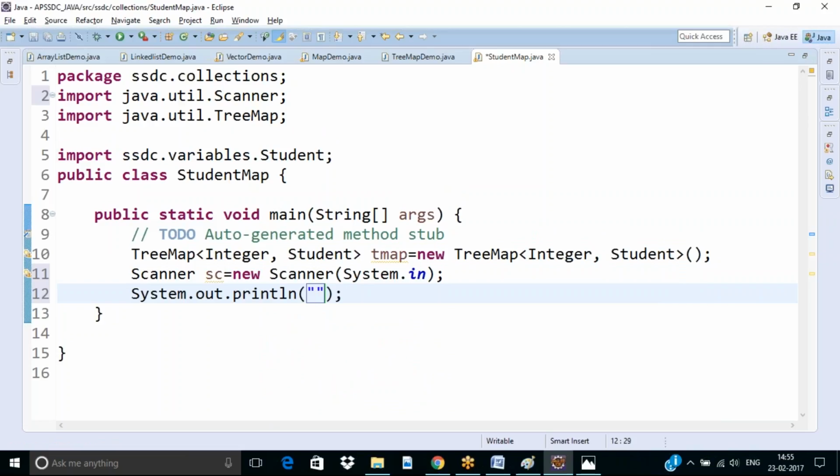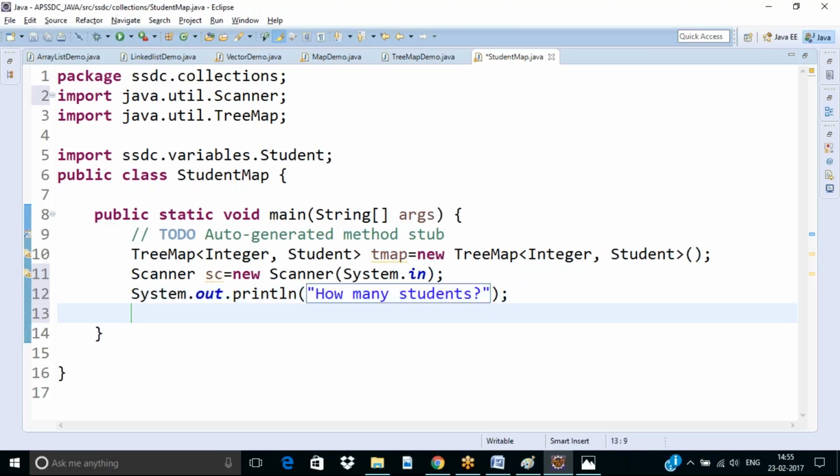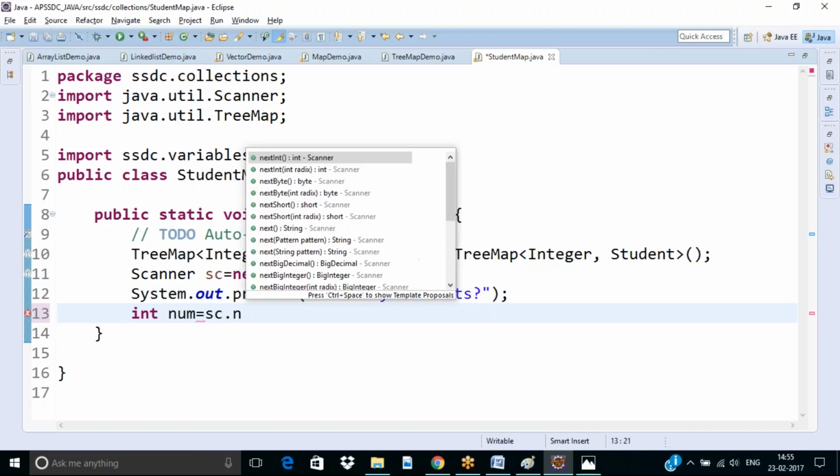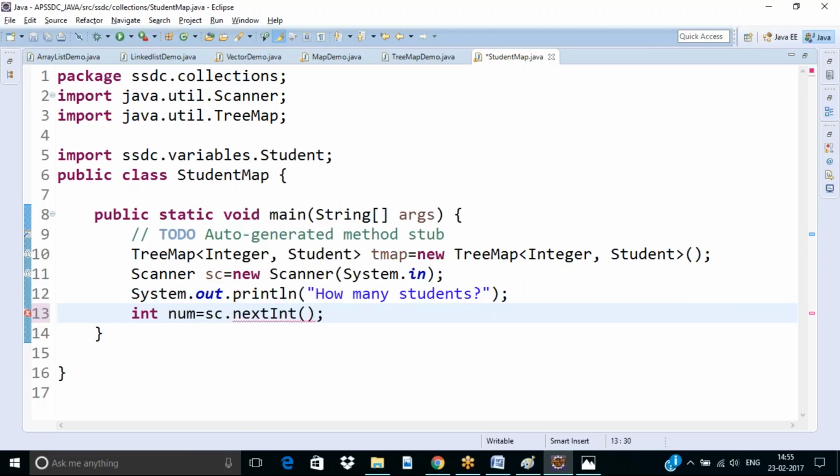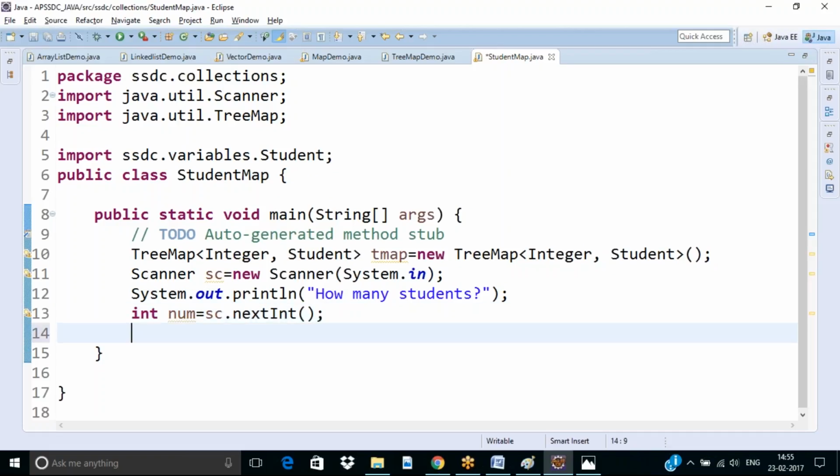So just ask the user to enter how many students. Then that number should be stored in a variable. Just call the nextInt method. The nextInt method reads the user entered value into the variable num.